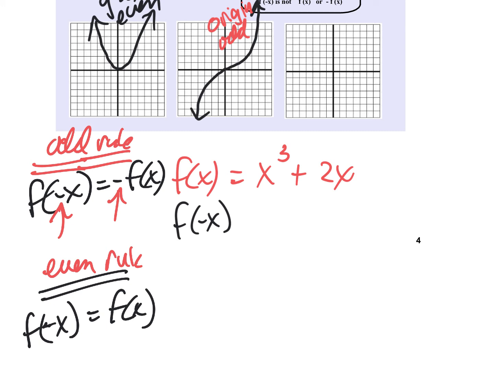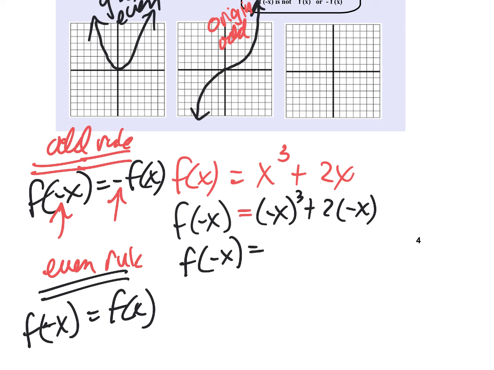So let's finish it. We stick in negative x. We just did this on our most recent test. We had to stick weird things into the function, right? So we stick in negative x and we get negative x to the third plus 2 times negative x. Everybody write that out. You need one good example for yourself. And this hasn't changed. It's still f of negative x. But this side needs to be cleaned up. So that negative x to the third, does the negative still remain after you do it? Yes, there's a negative x to the third, and then there's a minus 2x.